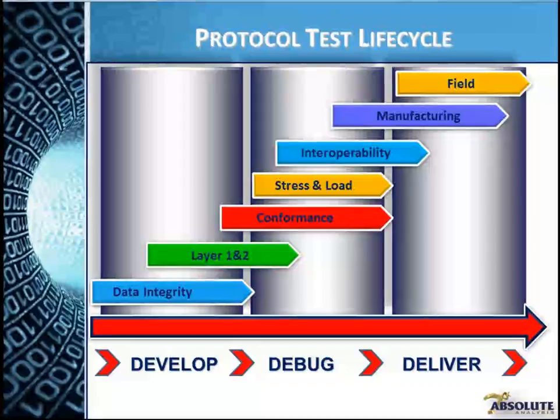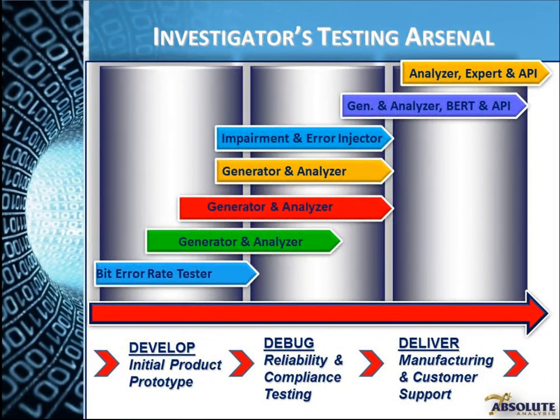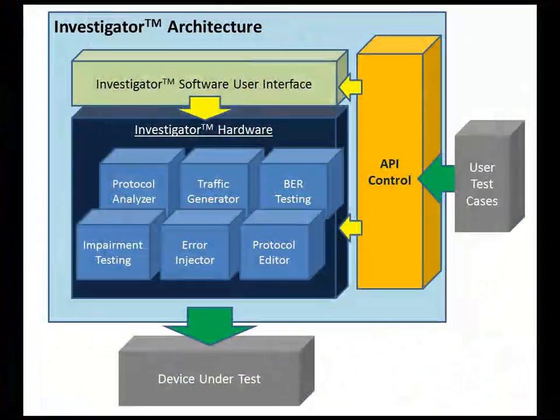Investigator systems are available in a number of different form factors, from notebook-based systems through self-contained portable chassis to larger rack mount configurations with the capacity to monitor up to 8 4x links. Add to this Investigator's ability to be totally controlled by its own C API, facilitating test automation and repeatability. Using this, users can design their own simplified GUI to operate the system as part of a manufacturing test plan or integrate the system into a larger testbed such as LabWindows.